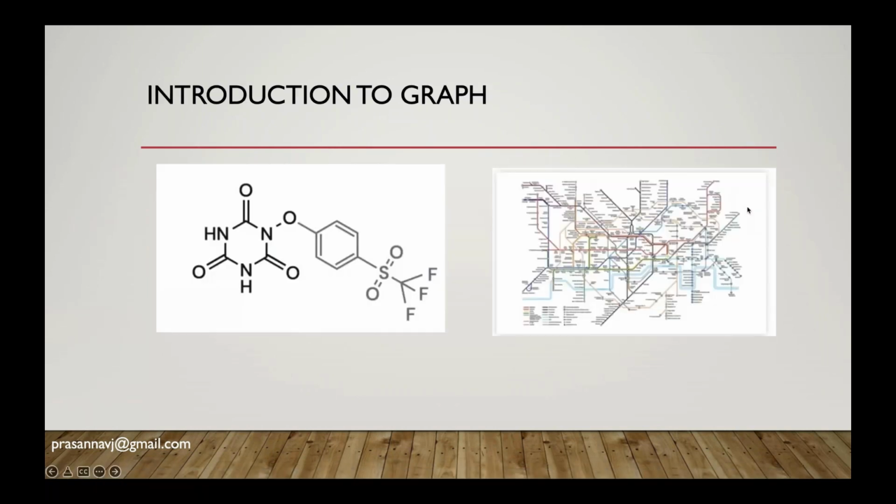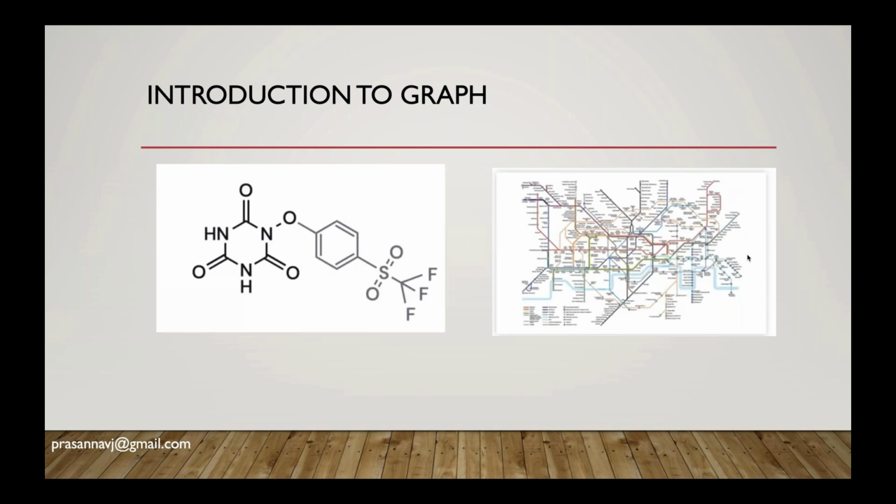So we all are very familiar with graph based representation, and whatever we are currently interacting with, pretty much everywhere we see a graph based representation. It could be a chemical formula of a particular drug. You could represent and understand the details as a graph. Similarly, this is London's actual subway system structure. You can represent it very well in a graph based representation.